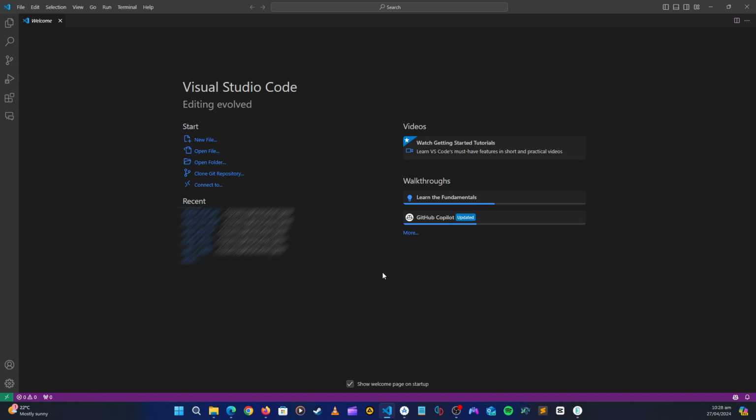All right, now let's get started. So the first thing we need is to have Flutter installed in our operating system. Whether you're on Mac or Windows, you need to have Flutter installed in your system. And then also Android Studio, because Android Studio is required if you want to use Android emulators.